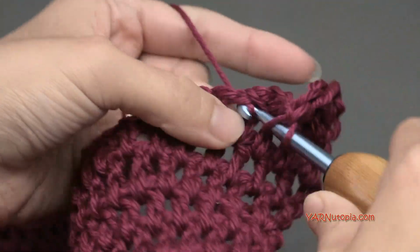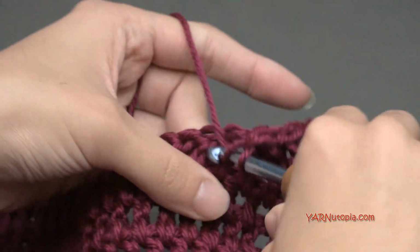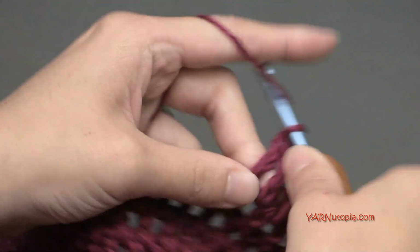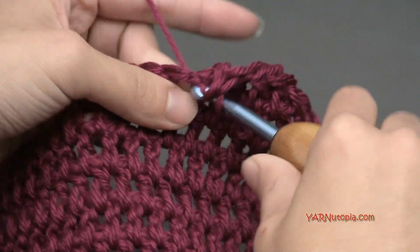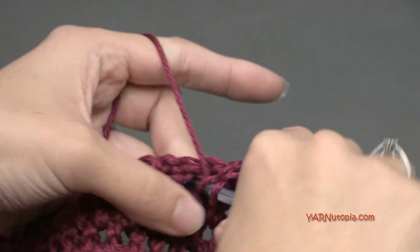So I just wanted to clarify that. I wasn't sure if I made it clear or anything, so that's just how you do it. So now I'll meet you up when I finish the length of this, which should be to row 39 for me.